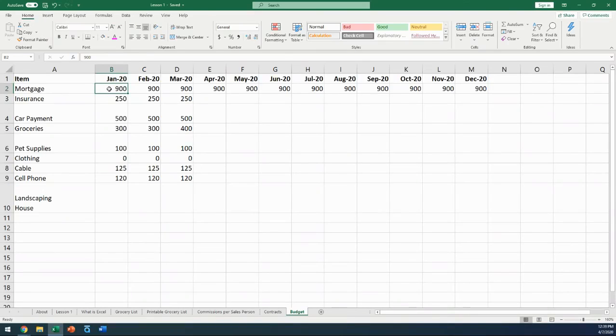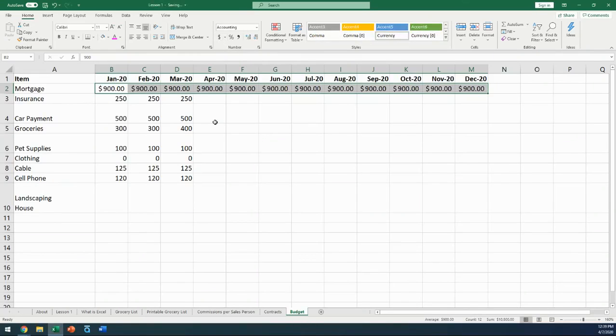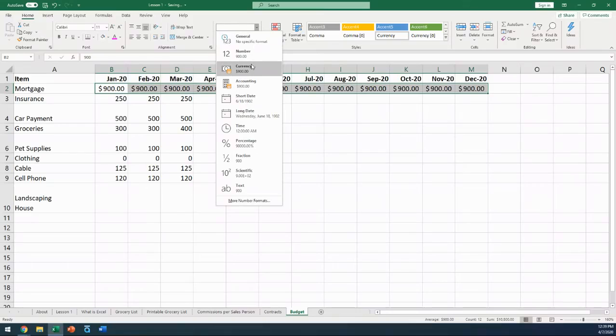So in order to transition this from just what is considered general information, I'm going to hold down my left mouse button and highlight all of my mortgage payments for the year. I'm going to come up here to where it says number. I'm going to click on the dollar sign. So that's a little cheat. You could also have used this drop down box up here and selected currency or accounting, etc.